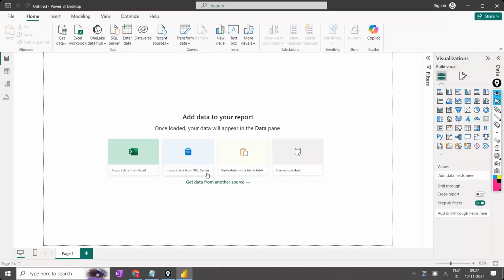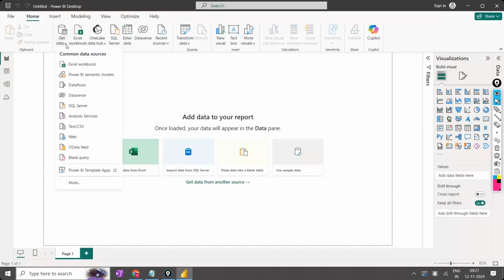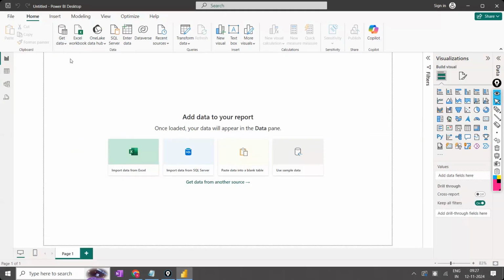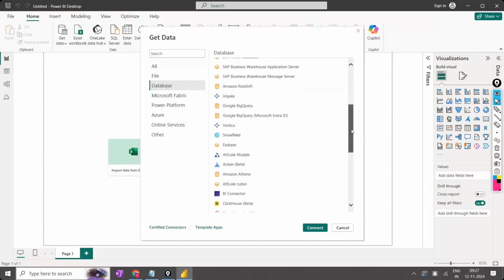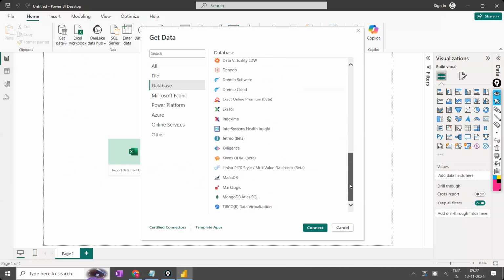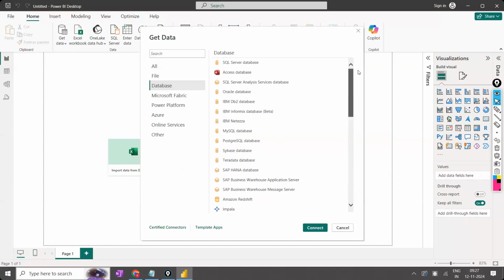SQL Server is a database by Microsoft. Since they are all Microsoft-related products, everything is connected to each other. Other than that, for example, my requirement is not SQL Server. I have learned MySQL, so I want to load MySQL. You just have to click on Get Data, and here you can see MySQL. So these are all the different kinds of databases. Sir, if these many databases are there, do we have to learn all of them? No person in the world will learn them all. How many databases and types are there? Almost 100 plus.